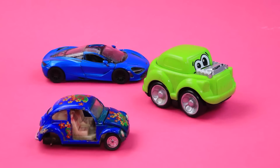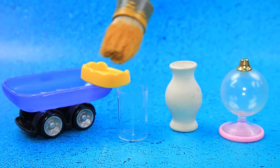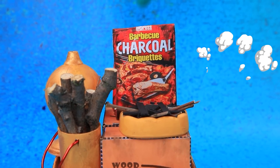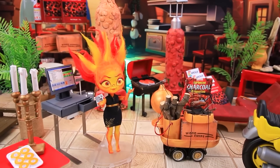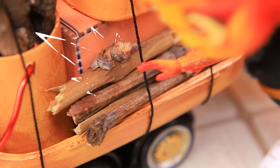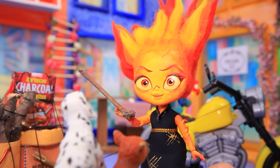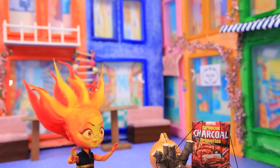Choose a car, separate the bottom part — a soap dish! Attach it and add some paint. Done! Ralph, come to the rescue! Grab the box, gather everything needed to start a fire. The scooter will help deliver the cargo. Amber Lumen works as a courier! Let's check the lists — seems like I didn't forget anything. Let's go deliver the orders! Stop — my orders! Good boys!